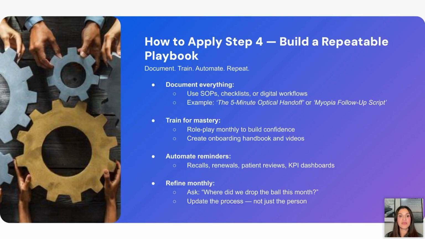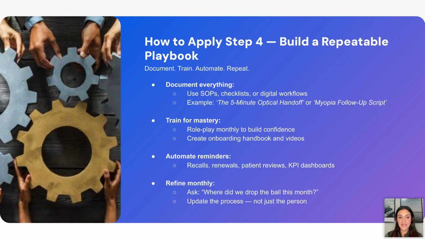Examples of things that you may want to do: have your 5-minute optical handoff script there, so it's ready, it's consistent, and people know what to use. Now that is a repeatable process that you can scale. The myopia follow-up script, the script's ready for your doctors in those handoffs. That's ready, that's there, that's proven to be successful for them to use.